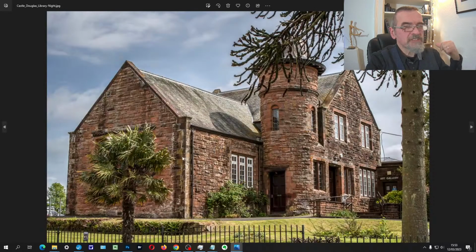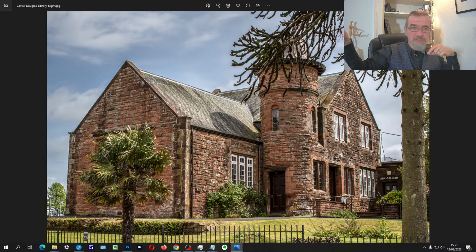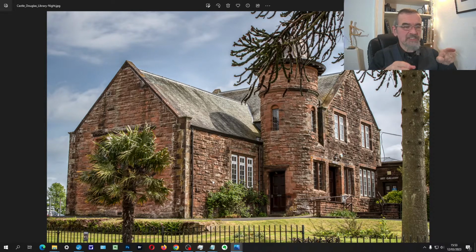So here's a photo of mine. This photo is of the library, which is literally across the road out there. It's not quite the view from the window, but if I step outside my house, walk 10 yards down the road, turn back and face this, this is the view I have. So I didn't have to travel far to get this photo. It's a beautiful old Victorian sandstone building, with a nice little Scottish baronial touch, this little pepper pot turret and what have you. Now, let's say we take a photo like this and we want to create a nighttime scene out of it.